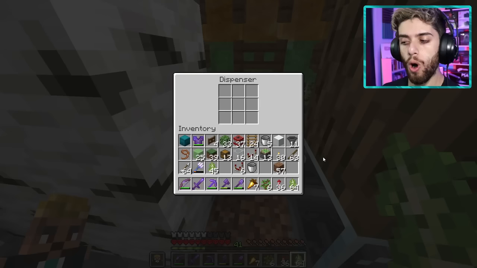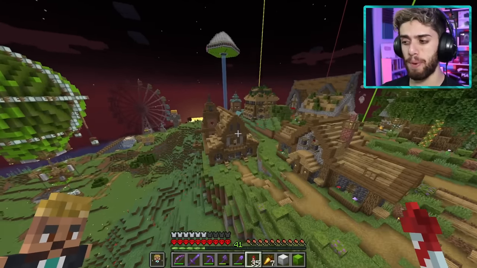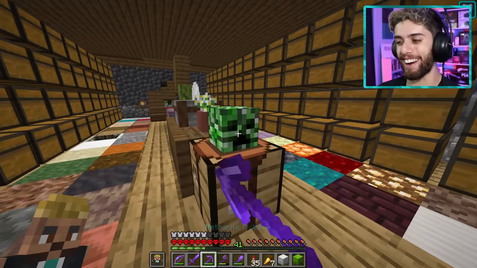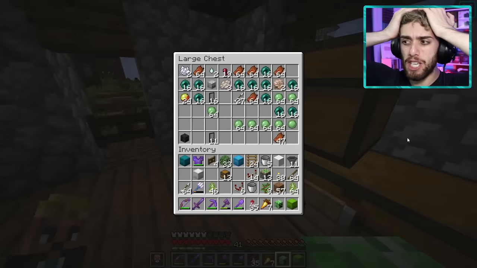Why'd it stop? Oh no, it's out of bone meal. I didn't even think about that. Well, this is a problem, because this factory is gonna be really big. So I'm gonna need a lot more bone meal. Why'd I put it right there? I nearly had a heart attack there. But okay, let's grab some more bone meal. No. No. I only have 2 pieces of bone meal?